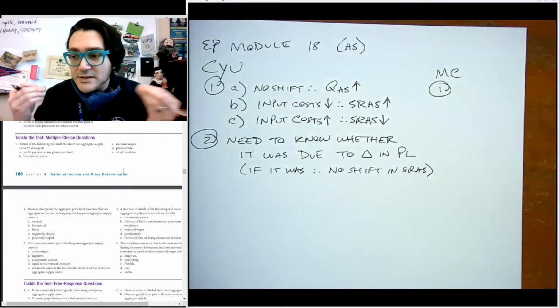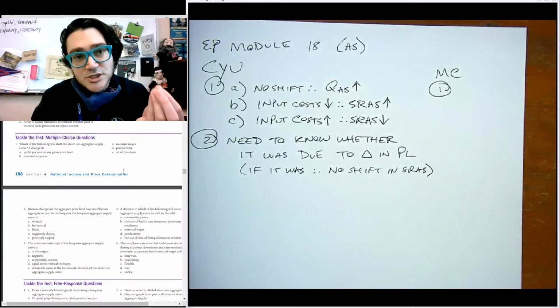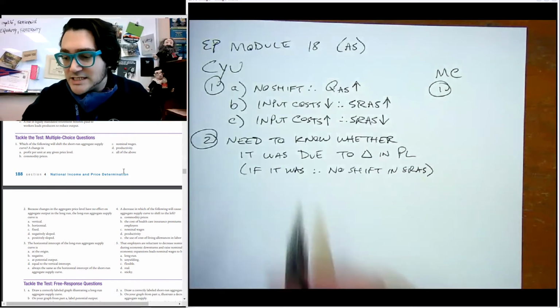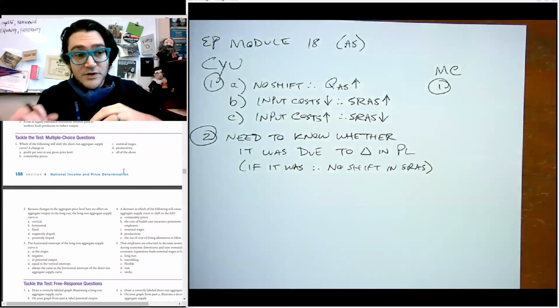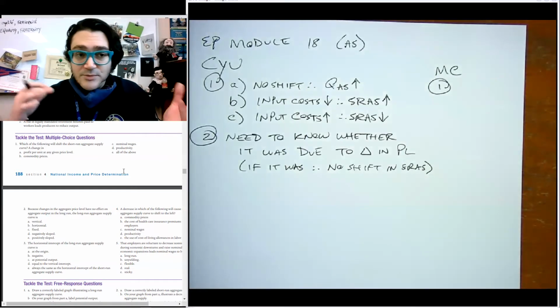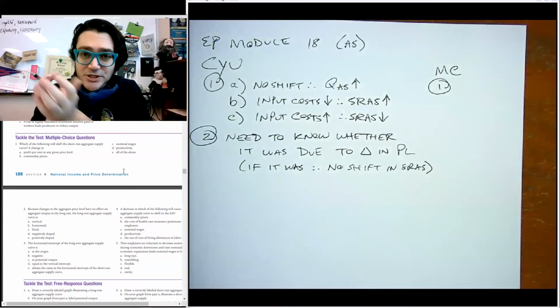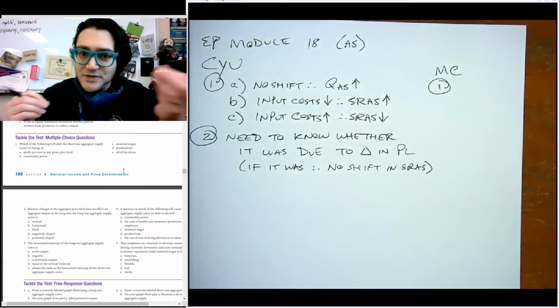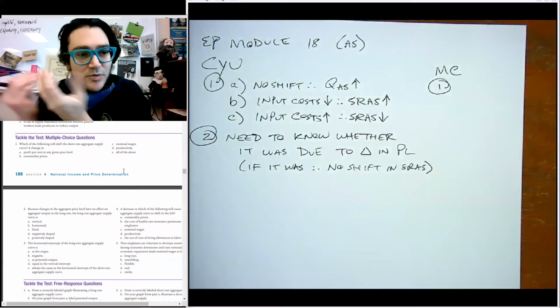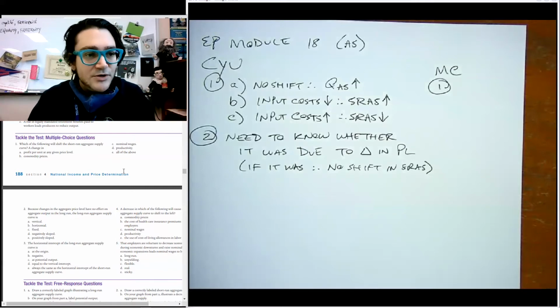We didn't directly talk about that as one of the shifters, but if you flip around input costs, it's essentially the same as saying input costs are now lower, because if there's a change in profit, maybe higher or lower, that's changing the cost. If you're talking about the profit per unit, well, that's influenced by the cost per unit, and so by input costs being different. So A is going to be true.